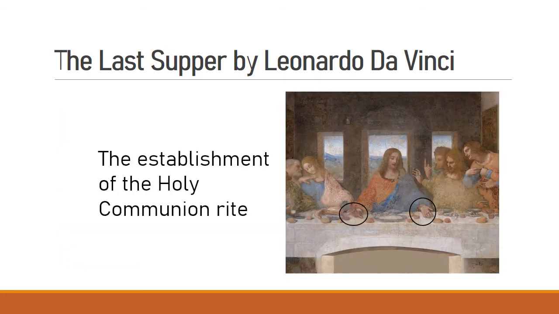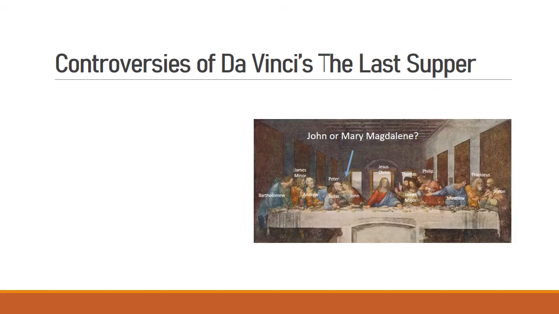Jesus also gestures towards a glass of wine and a piece of bread, suggesting the establishment of the Holy Communion rite. Leonardo da Vinci's version of the Last Supper is one of the most famous artworks in the world. However, the painting is subject to many controversies. Some have identified that the person to the right of Jesus is a woman. They said that it is Mary Magdalene, and not John the Apostle.